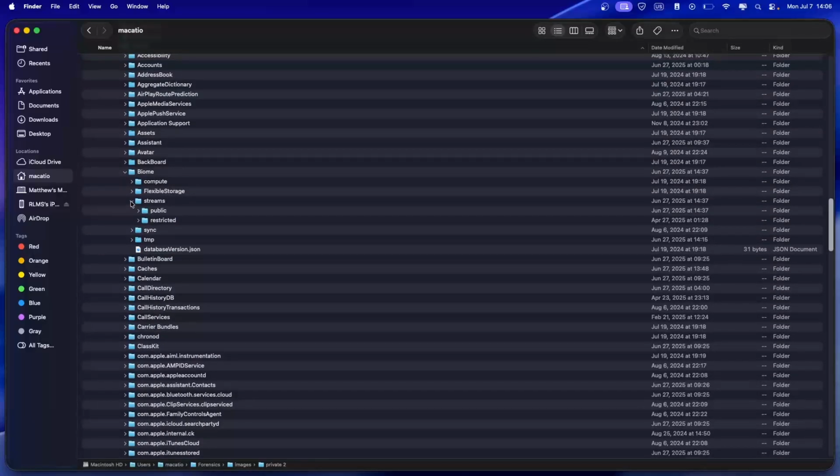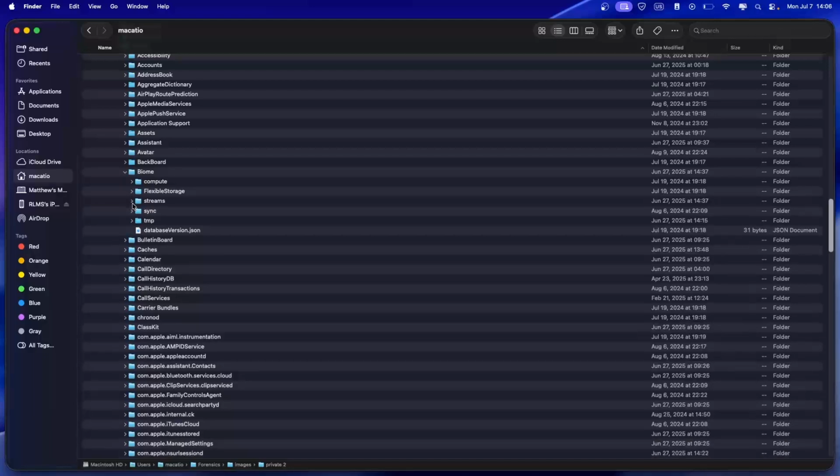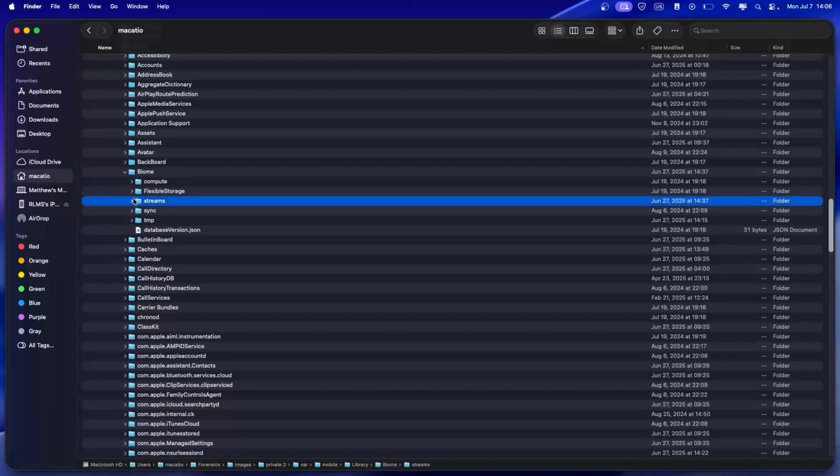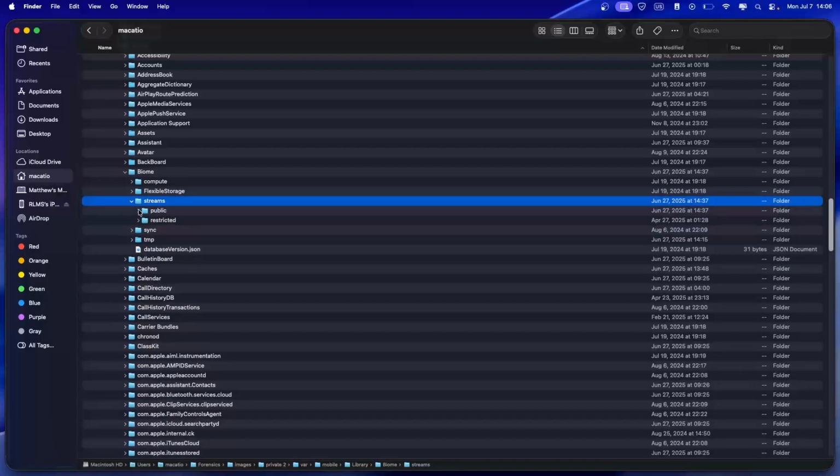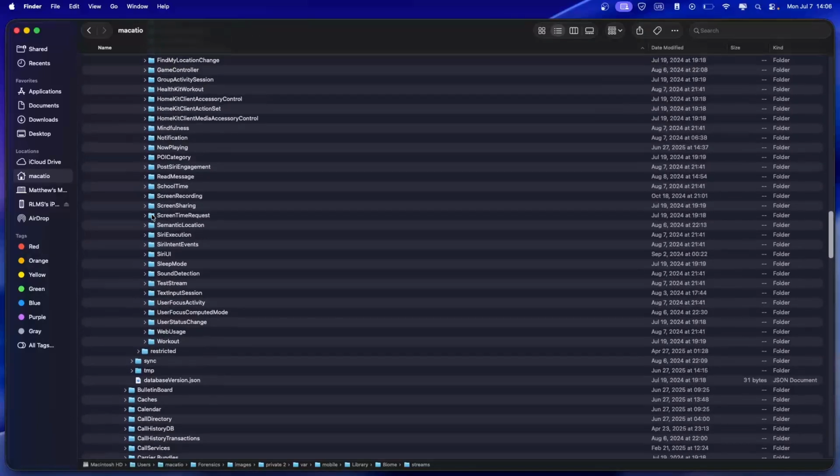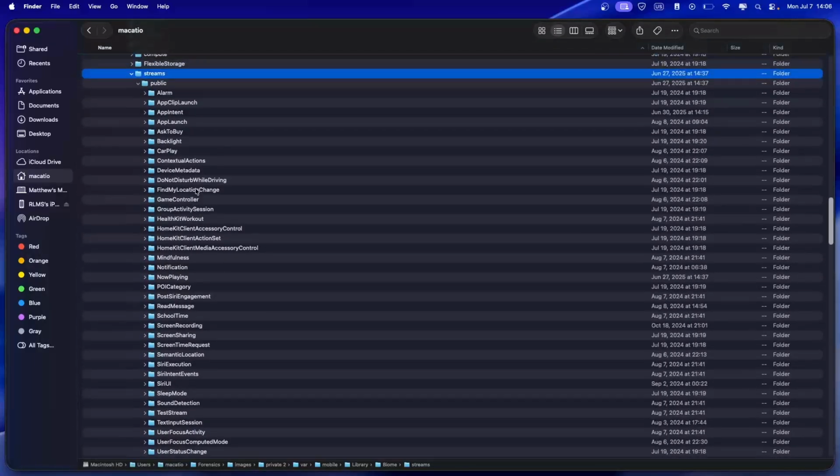Streams are where I got my data from. If you go into public and go down all of these ways, you'll see every single stream that you can find.